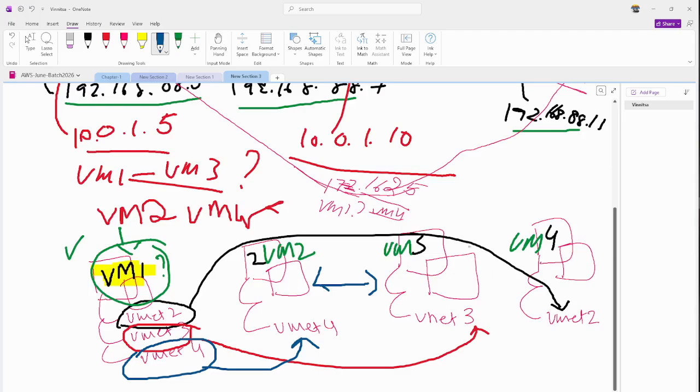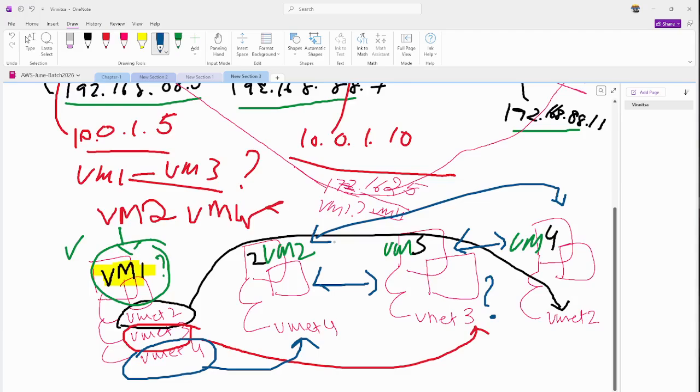Now VMNet 3 and VMNet 4, can they talk to each other? No, sir. VMNet 2 and VMNet 4? Can they talk now? No, sir.